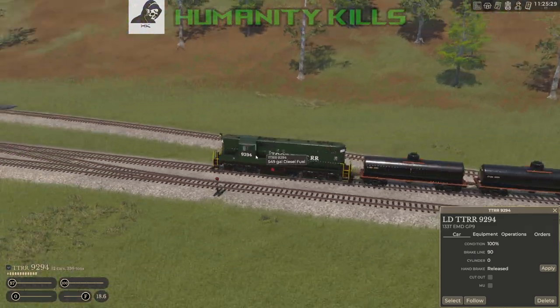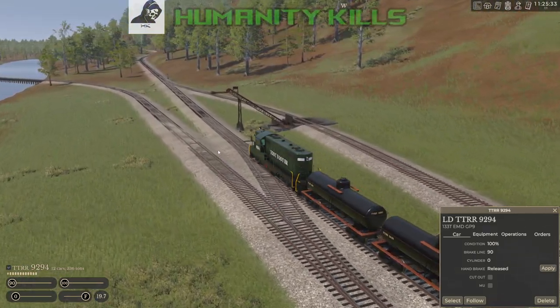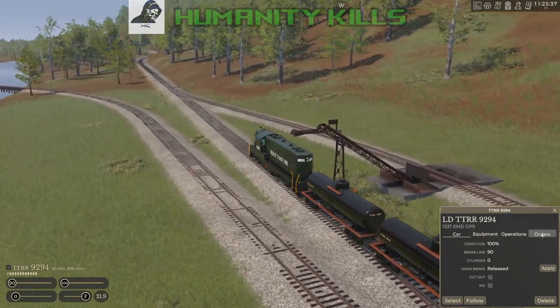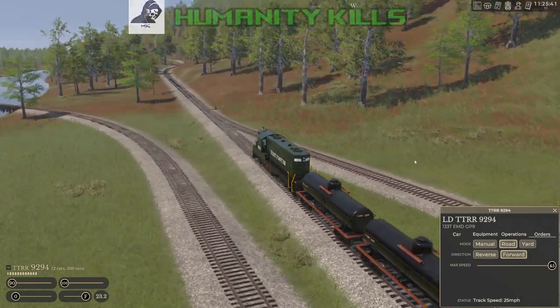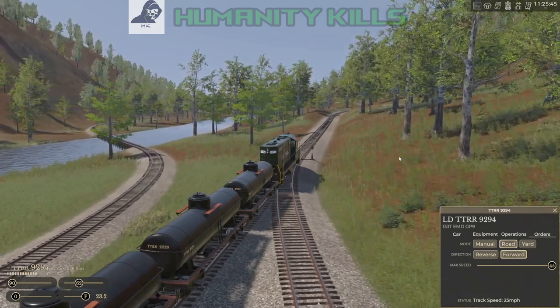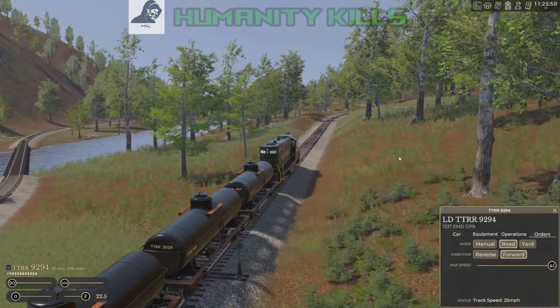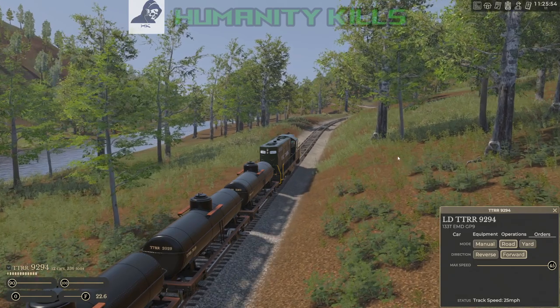Why are you stopping? Why are you stopping? Dude. AI, you screw up. Are these like 20 mile an hour turns or something? Do I have to drive this train?